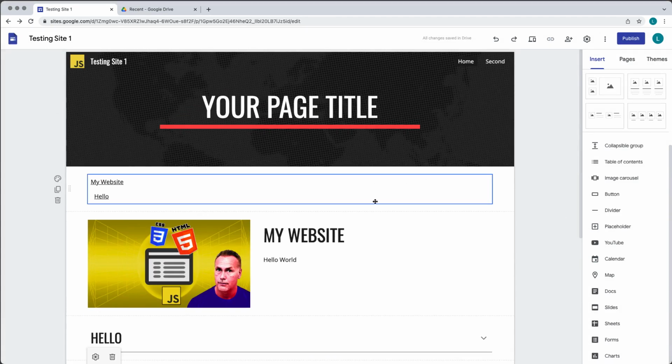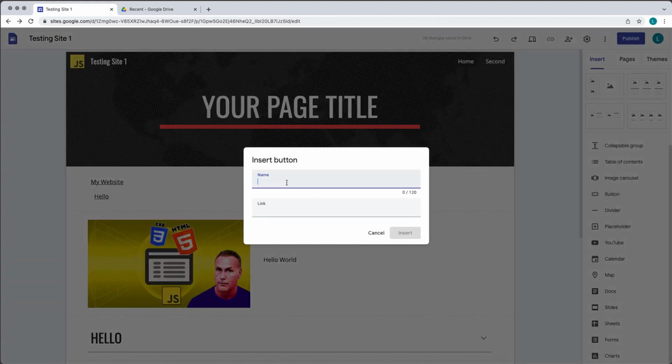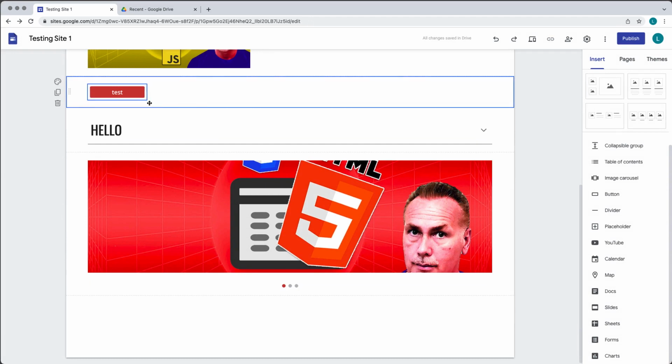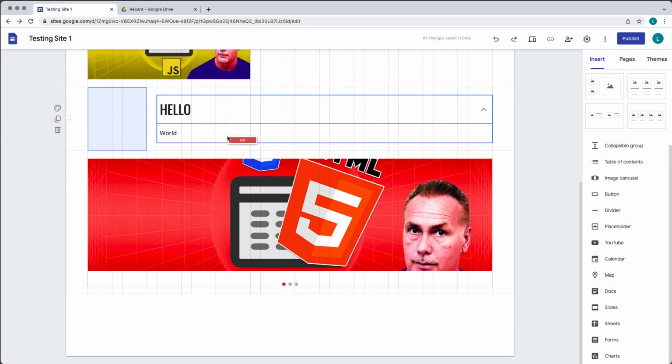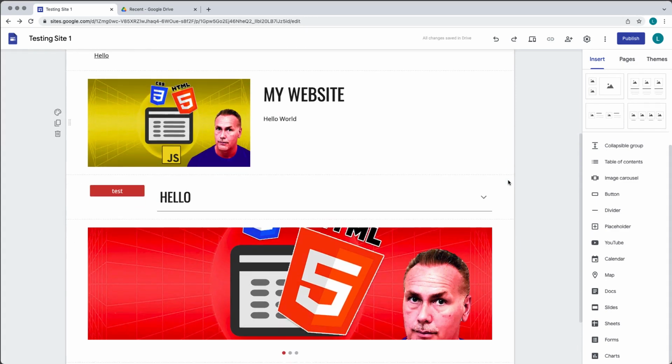If you want a button for your content, you can select the button. This adds in a button and then whatever we want it linking to. By default, we're linking to the second page, so that's going to link to that page. We could enter in a URL, so there are a number of things that we could have there for the button. The button, just like the other components, you can drag and drop to where you need it to show up. It will automatically resize the other components within the element row.